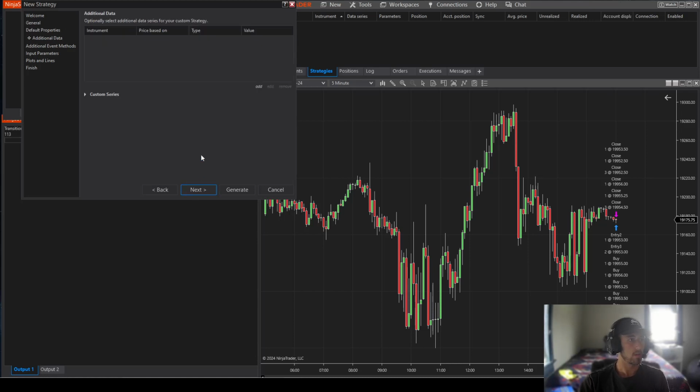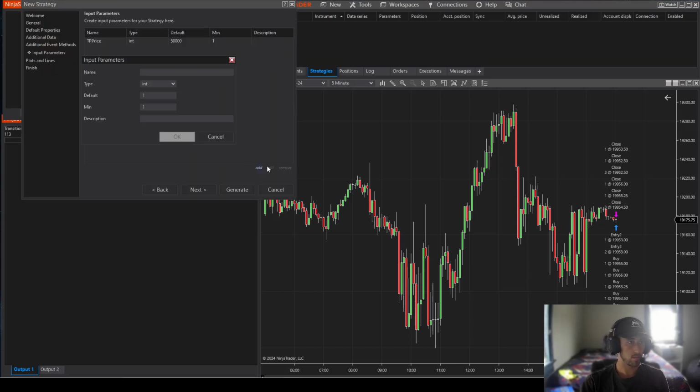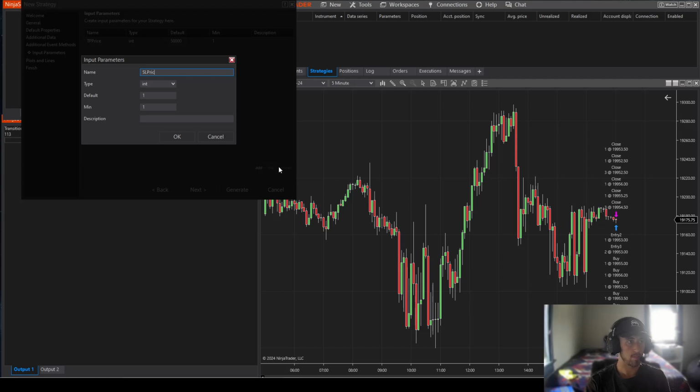Next, barcodes, inputs. You want TP price, default going to be 50,000. Stop loss price, default 100.